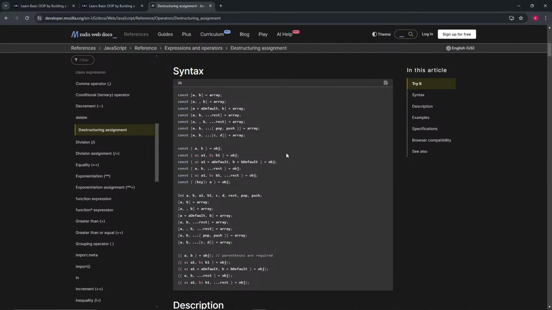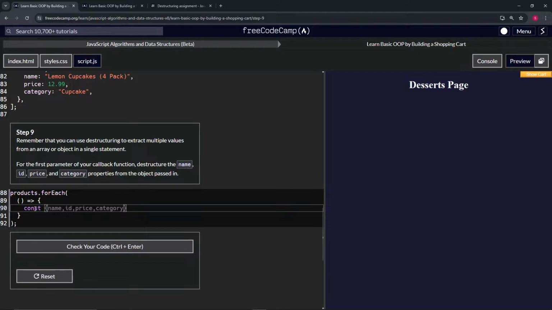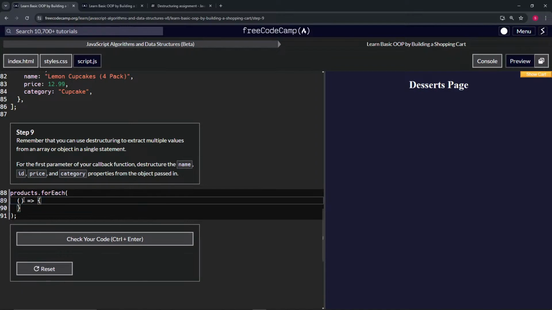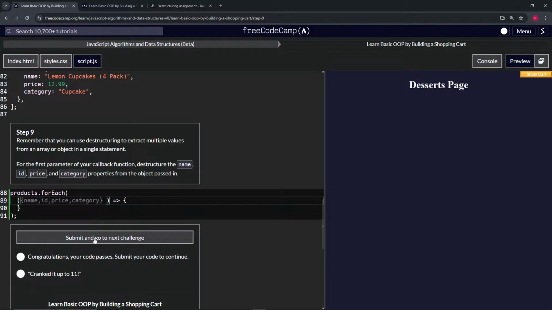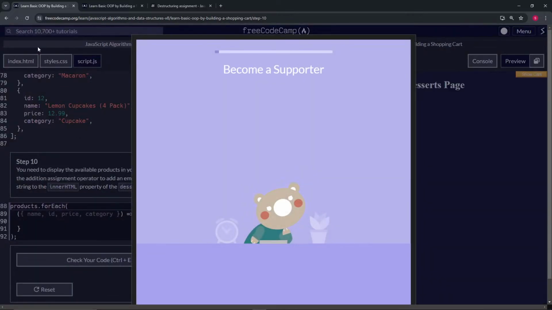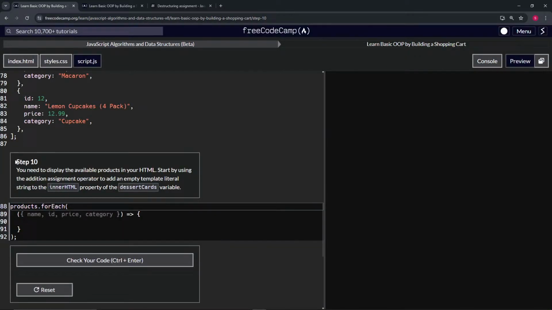How do you want this? Does it need to equal something? For the first parameter, oh, it's a parameter. Okay. Let's take this, copy it. Actually, let's cut the rest of it. Let's drop it off in here. How about that? Okay, that's what they want. And submit it. All right, now we're on to step 10.